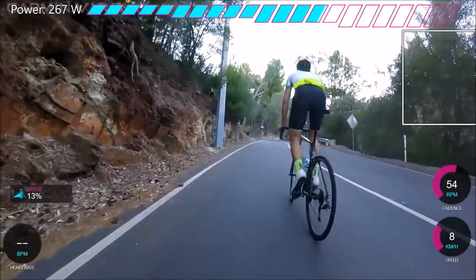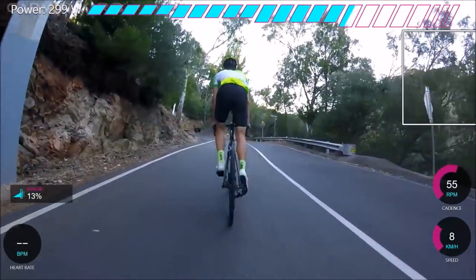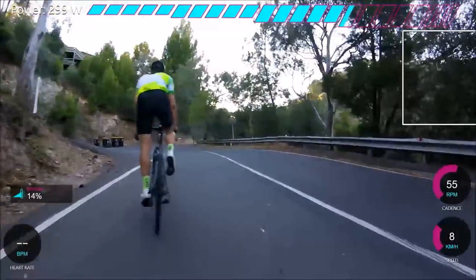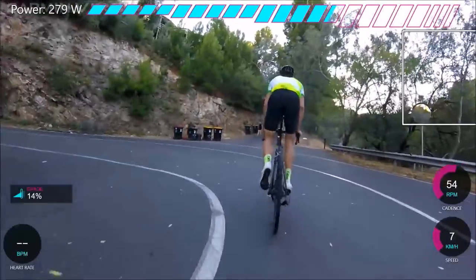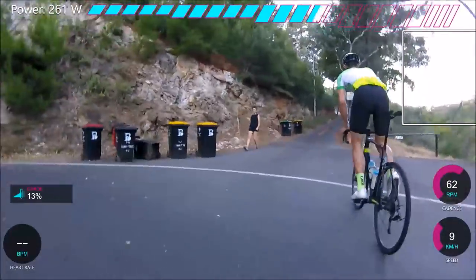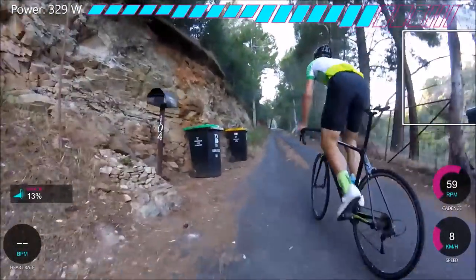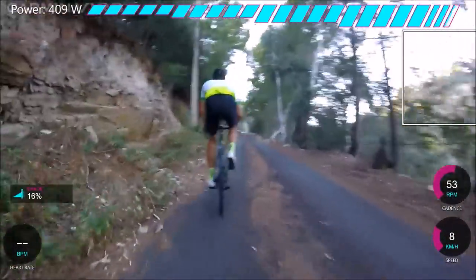Here I'm like oh yeah we're going straight on and he's like yes. And then you can't really see so much but it just kicks up so steep. Even here we're still doing like 14%, it just doesn't look that steep. I think maybe it's a little bit off on the gradient reading because here it's like pretty flat. But just look what's coming up, it's absolutely horrible. This is the closest I think I've ever come to walking up a hill.